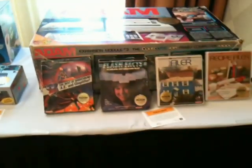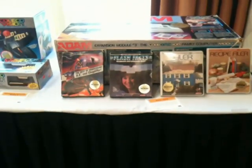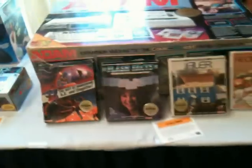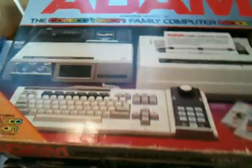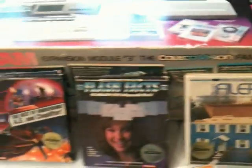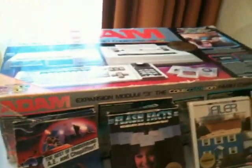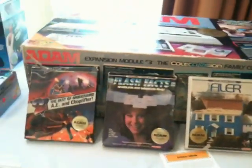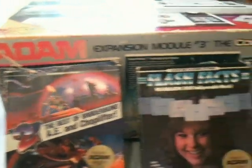And this beast, and I'm going to have to take a step back, guys, because it's that big, is the ColecoVision Atom, or the Coleco Atom. And this thing, guys, it is a huge freaking box. And the box is in amazing condition. I know the one major failure with this is, guys, they basically crapped out on the system. There was a lot of problems with this. It could have been a good system if they really worked better at it, in my opinion. Some of the games for it here. And a couple of the programs. And you got some more robots over here.